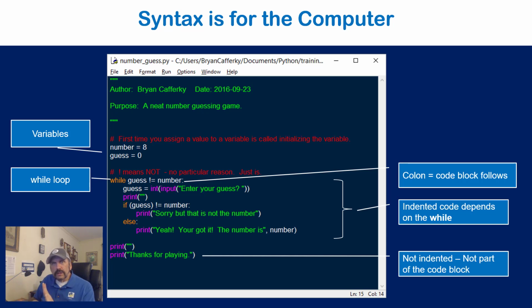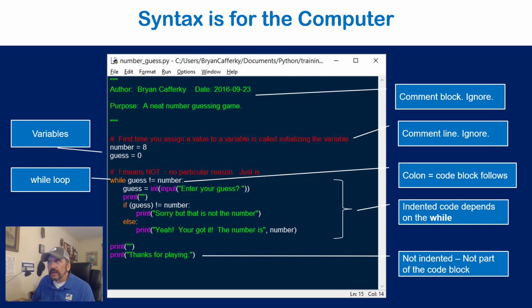The colon says look for the execution code based on this condition. So the colon is saying to the interpreter, look for the rest of it after this. It's like, let me give you a list of items to do, and then 1, 2, 3. So that colon is like, here's my list. It's something to say more follows.